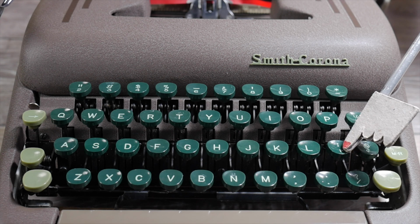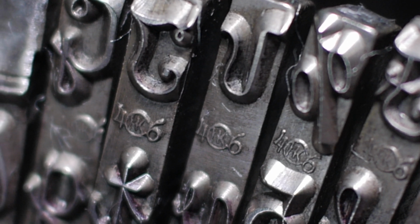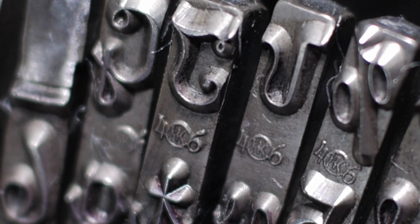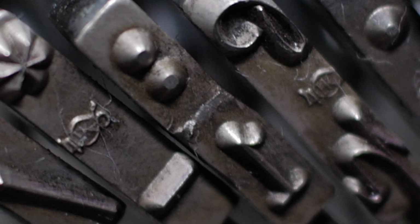So it's unshifted is 1, shifted is colon, and there is no semicolon. Here's a close-up shot of the typeface on some of these characters, and it is the HK insignia with a 46. That indicates it is the type 46 script. When you get to some characters like punctuation characters, the 46 is actually dispensed with, like this one here for the 1 and the colon.